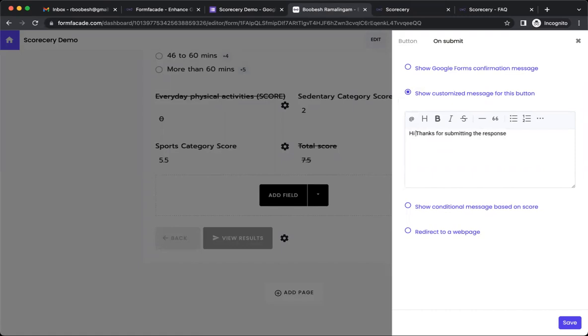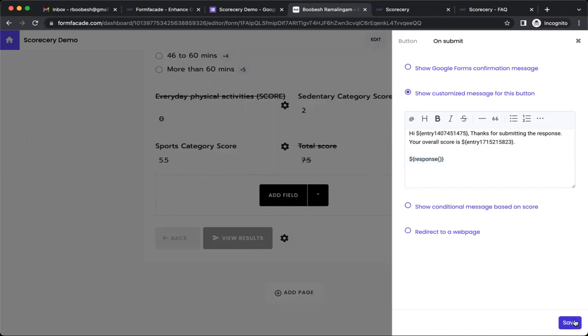Or you can say hi. Click on add. When you click on add, it allows you to select any of the form fields. So you could say hi name. Thanks for submitting the response. Overall score is, and you can click on add and then select the total score. And you can also show a summary of all the questions and answers by using the response formula. So this is the place, if you look at it, it's no longer a static text, but you have the ability to customize the message by including specific form fields like name, score, or you can even show a summary. So this is one option.